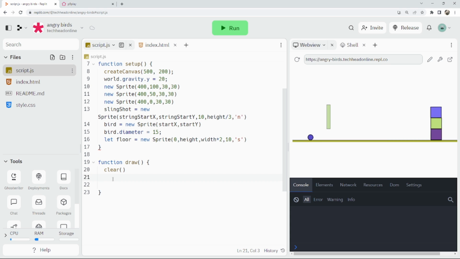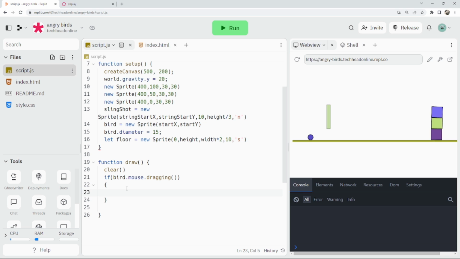Either way, doesn't matter. Now I'm going to say, if I'm dragging the mouse, so if bird.mouse.dragging, because obviously I need to be dragging it, I'm going to do something. Now, what we don't want is, we can have it so you can fire the thing easy, but what we don't want is as soon as you go off the screen, just freaking out. And it should also be tethered like it is like a slingshot.